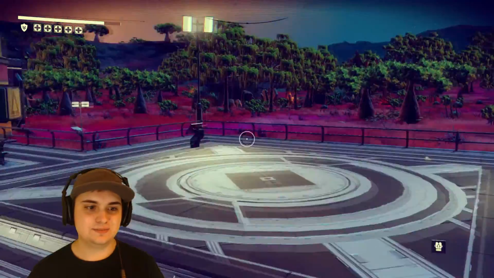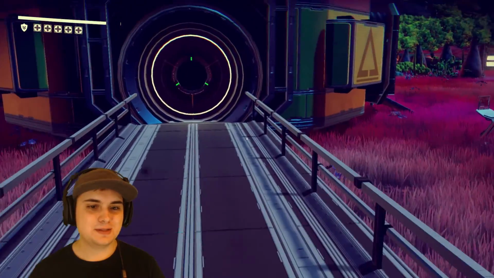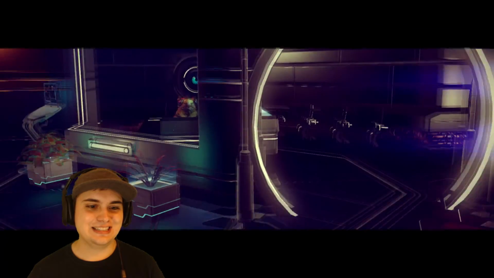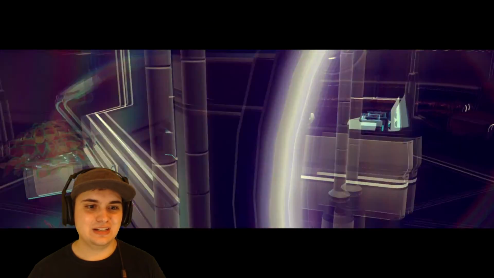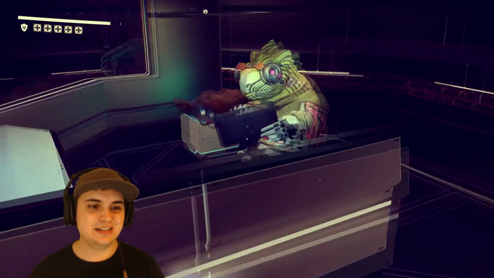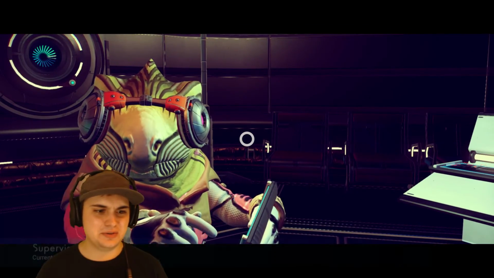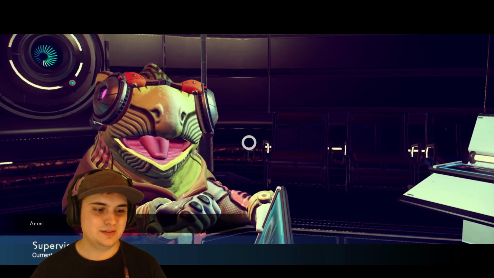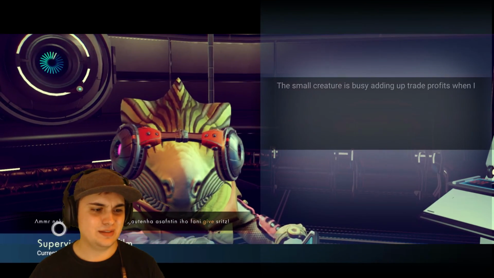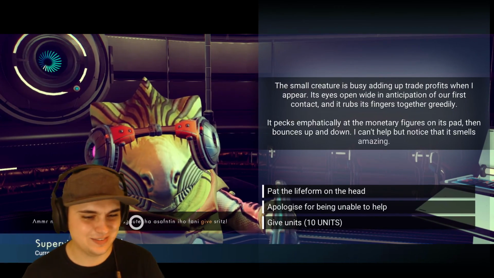Oh. Hello? Advanced life forms? Are you in there? Oh, hi, you don't look too bad. Supervisor, how are you doing? Current GEC standing, client, something, GEC first, something gift.